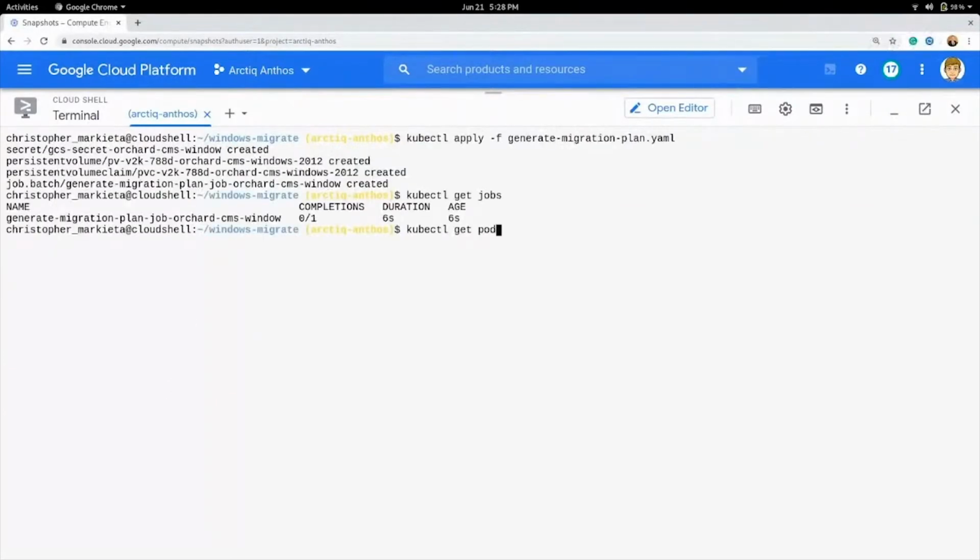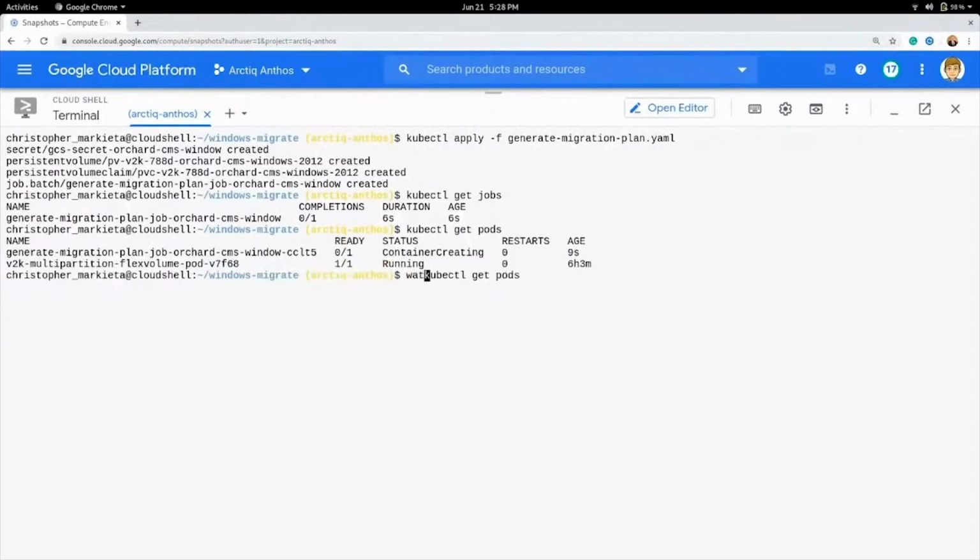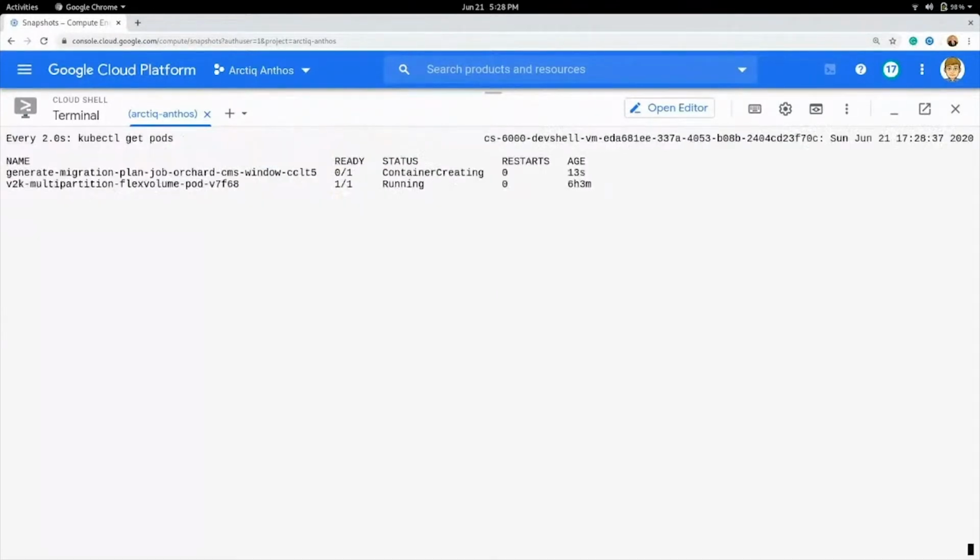So the migration plan basically finds out what paths I need to consider when I do the migration afterwards, or the generation of artifacts. So it's searching through the VM disk and looking for paths that are not very standardized, or rather, it's not default in the Windows Server 2012 R2. So it's ignoring the generic stuff that's part of every Windows Server VM, and it's just looking for what's new. So it finds my Orchard CMS IIS directory, and it's going to create that plan to copy it over.